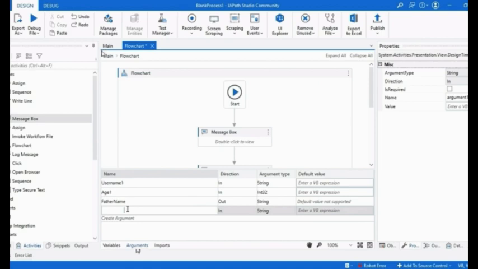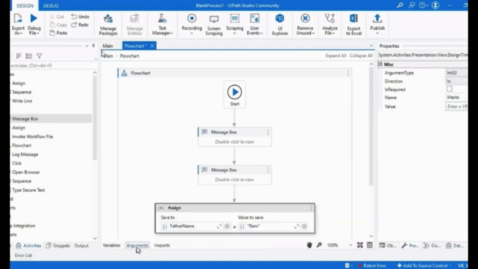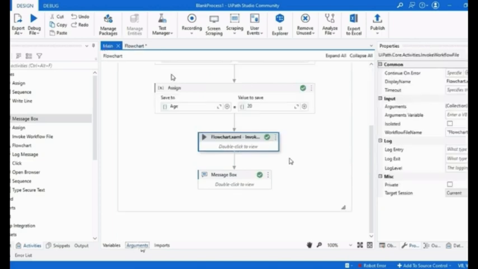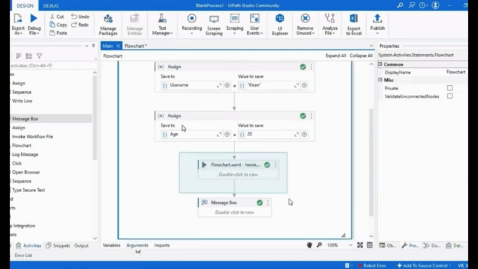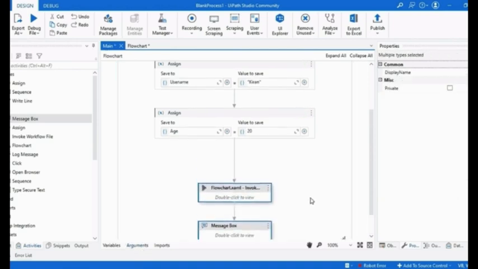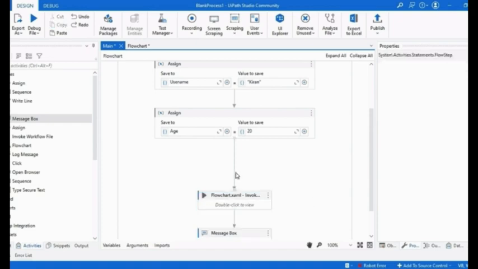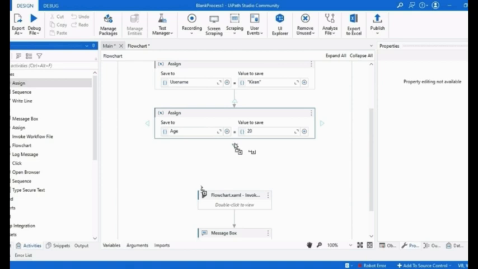I'll create an argument as marks. Okay, I'll give type as integer. Okay, I'll go here. So before this, we'll add one more assign.